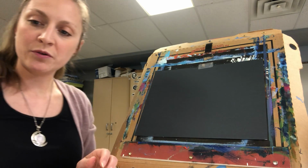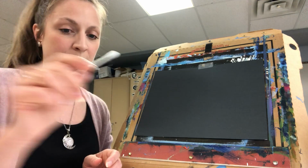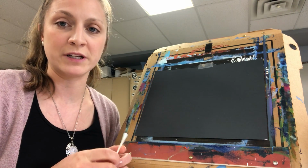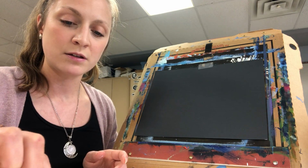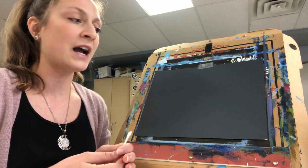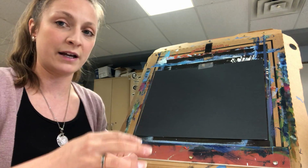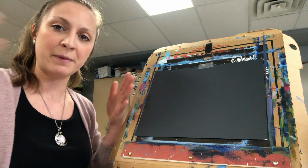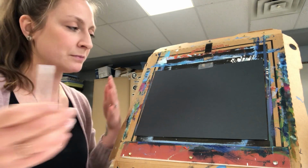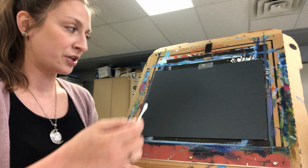But first, you also need some Q-tips. So you take some Q-tips. In my first step, you could also use a paintbrush, of course, but since we're going to be using Q-tips, it's probably just the easiest to keep them. So take your Q-tip and you're going to define where you want to put your dandelion. So I'm going to put 4 dandelions, and they're going to be close by because I have a smaller piece of paper. If you have a big piece of paper, you can do more and spread them out.